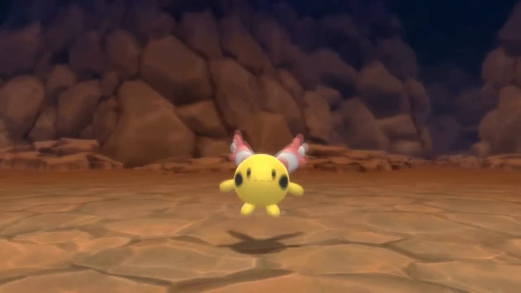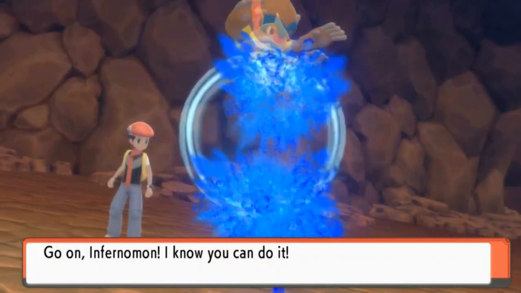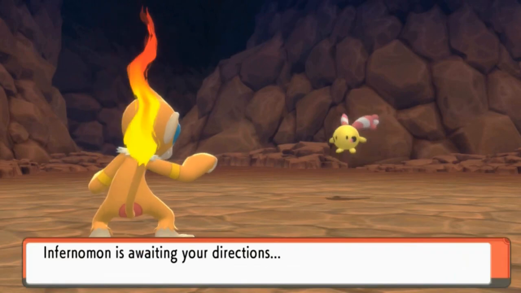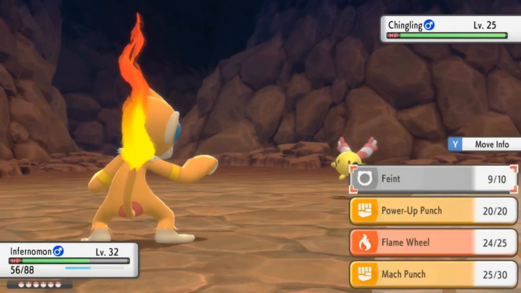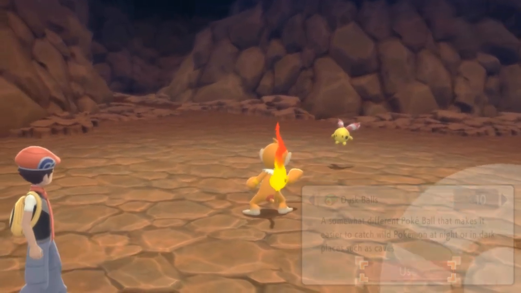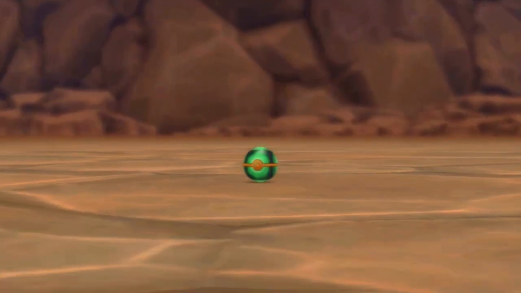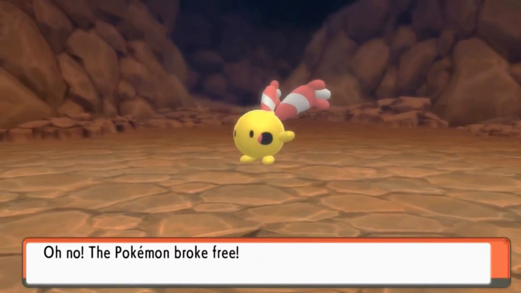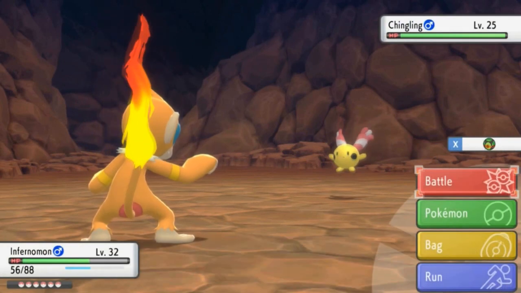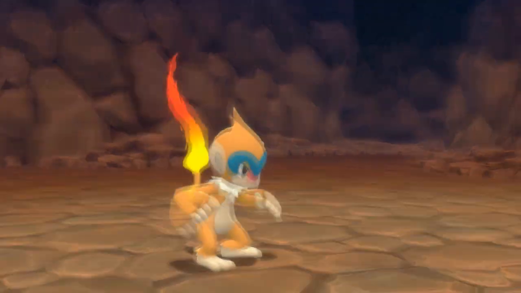So here we have Chingling. Kind of looks like a Christmas bell. Which, by the way, Merry Christmas, guys, and a Happy New Year. Because I'm currently recording all this around that time. And you know what? Let's go ahead and be ballsy about this by throwing a Dusk Ball. This is a Dark type Pokemon, but a Ghost type Pokemon. And nope, it won't take my crap like that. And this is a Pokemon that likes to recover, so let's go right ahead and use a Flame Wheel attack. Hopefully this won't make him faint.